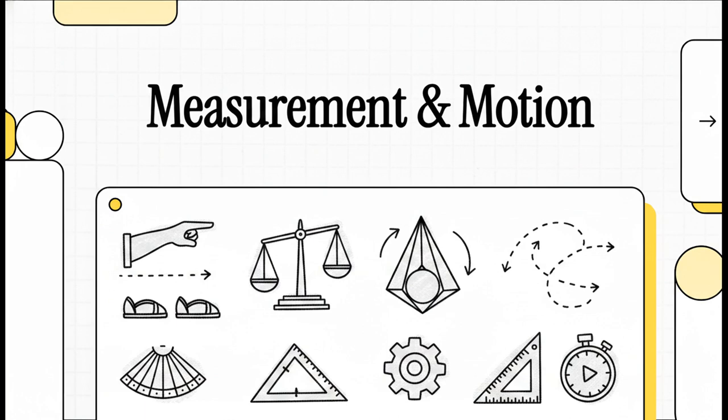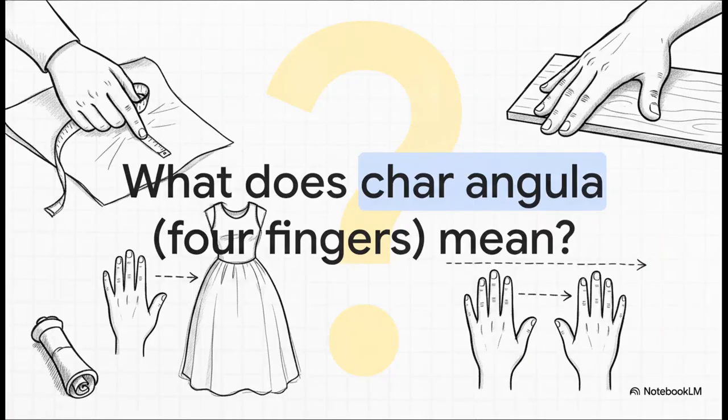If you've ever wondered how humanity figured out how to build things with such crazy precision, or how we know if something is actually moving or just chilling there, well, you're in exactly the right place. Let's get started. So, to kick things off, I've got a question for you.